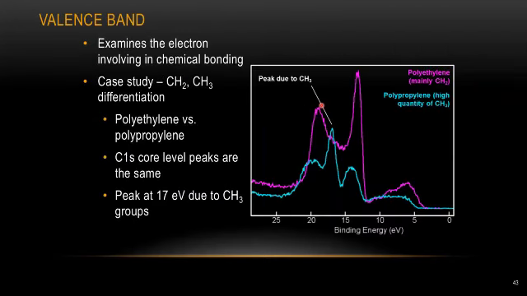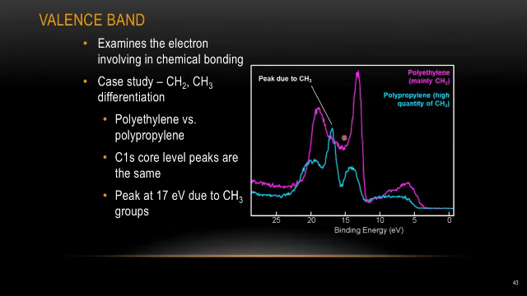The next application you can do is to use the XPS data for valence band analysis. For the valence band, we're talking about scanning in the low binding energy region, usually between 0 and 30 eV. In this region, the photoelectron cross-section is pretty poor. That's why the data is usually pretty noisy, so you need to do a much longer scan.